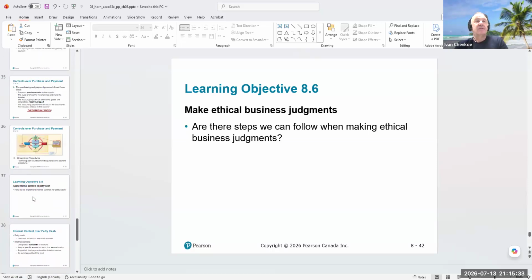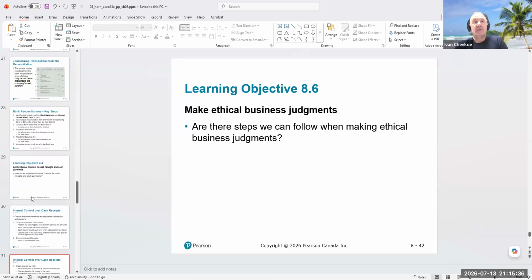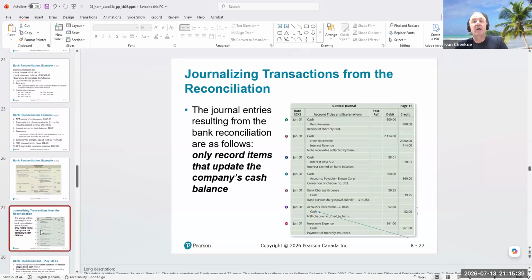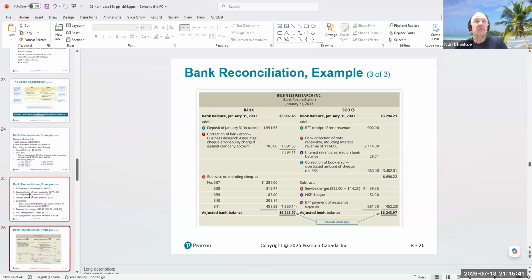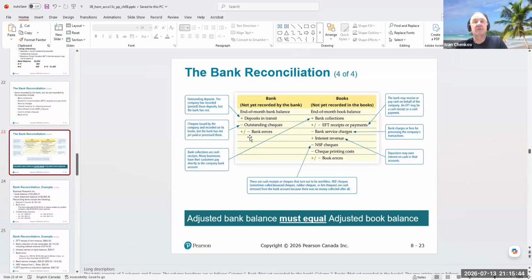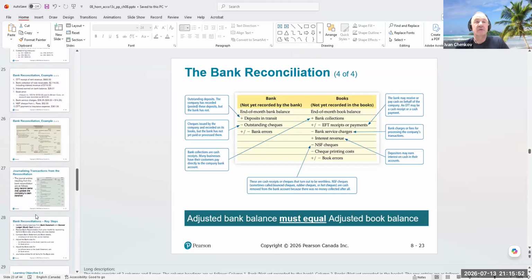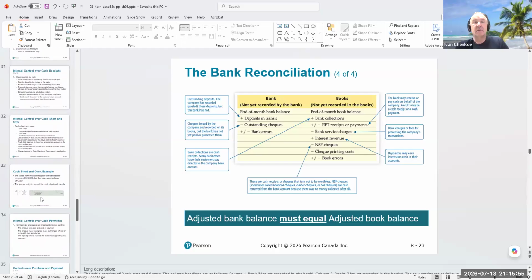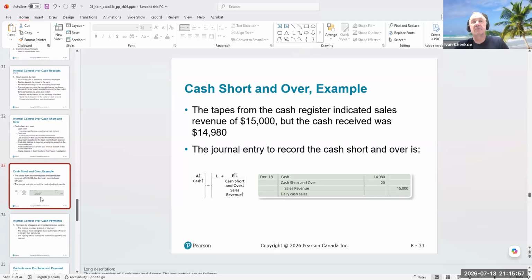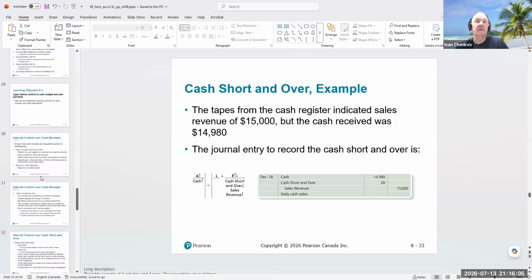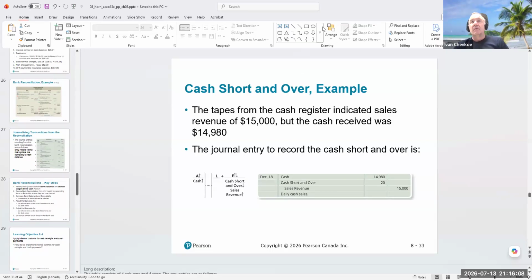That's for today. So what's next? Next time, we're going to focus on bank reconciliation. We're going to do this crazy thing with the bank reconciliation. We're going to start doing questions and practice questions for the bank reconciliation. Then we're going to practice one or two questions for the petty cash. And then we're going to move to accounts receivable. That's what we're going to do next time. For today, that will be the end.